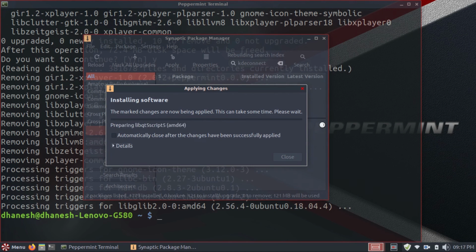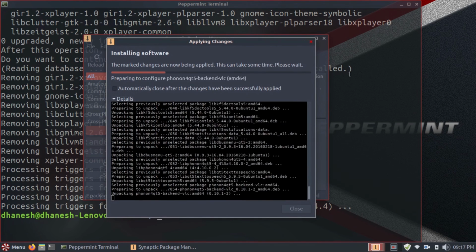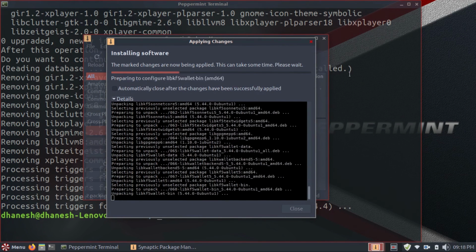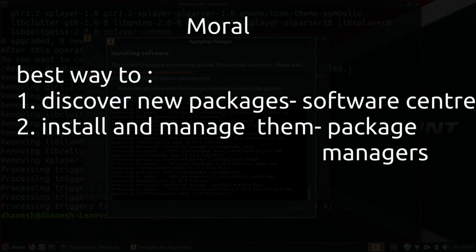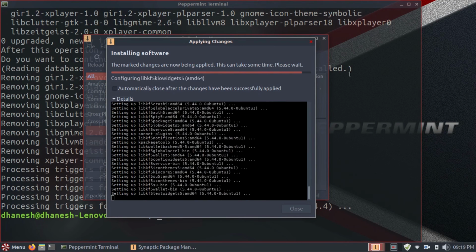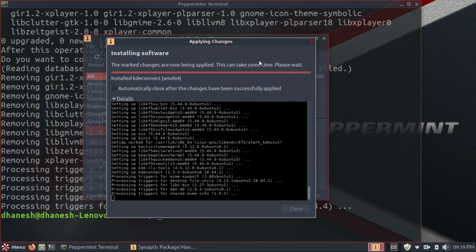I have been using Linux only for a couple of months, and I was using only software centers initially, but once I started using package managers, I never went back to a software center again. A terminal is capable of much more than just package management. In fact, it is possible to do anything in the computer from just a terminal. But new users need not concern themselves with that.